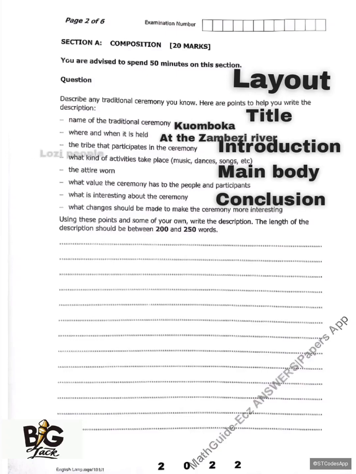For this information, let me try to help you to start the composition. The first thing here, I'm going to start with the title. Like I was saying, when you write your title in capital letters, you're not supposed to underline it. But when you write your title using small letters, you are supposed to underline it.